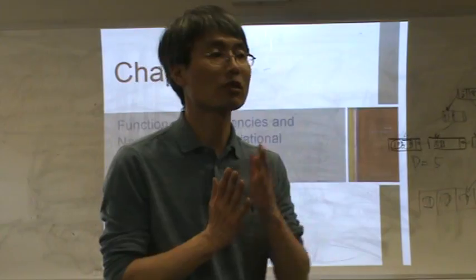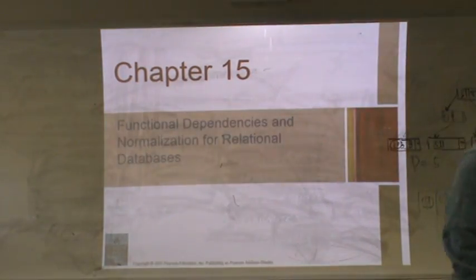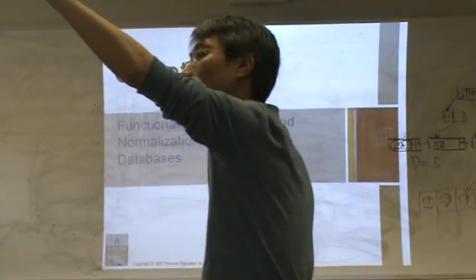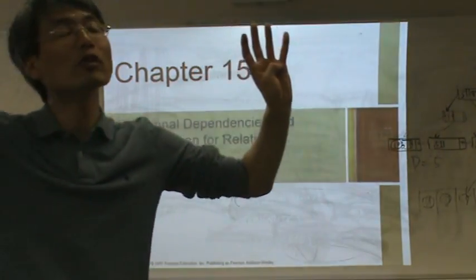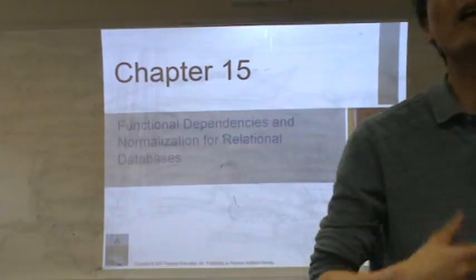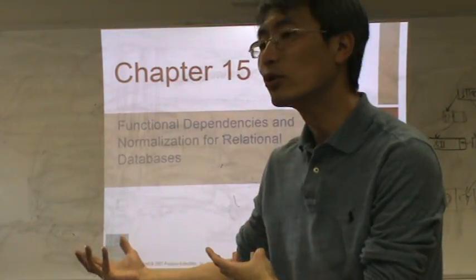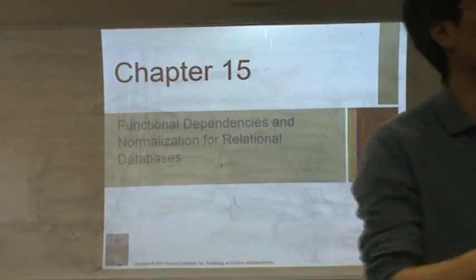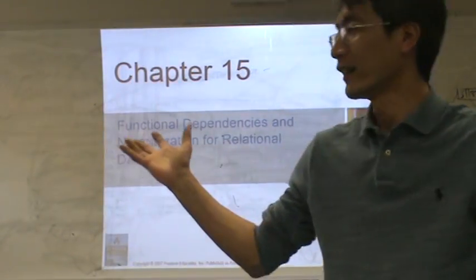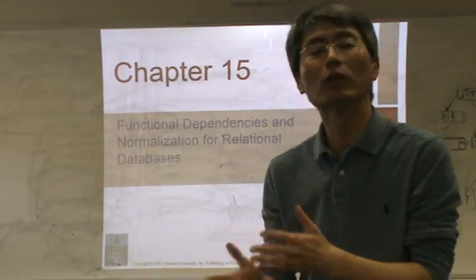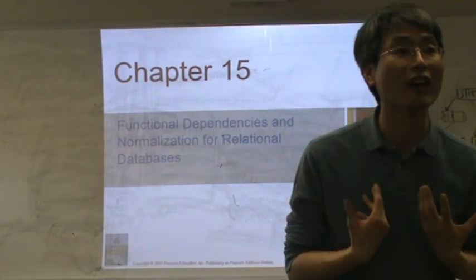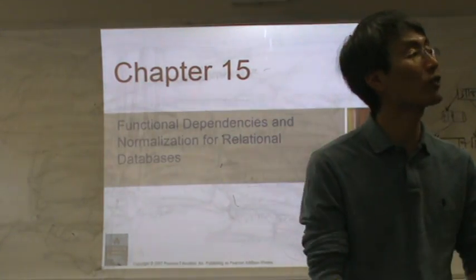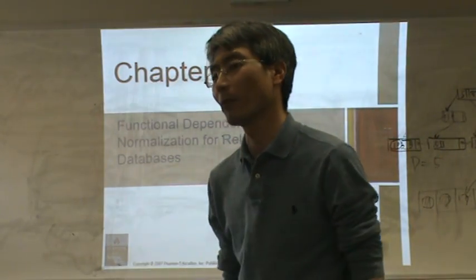For example, UB would like to manage the student information, including address. So the payroll office has the student information, including address, and the department has the student information, including address. Also, the student center has the same information. What if I move to a new house? You need to inform this one, this one, this one. You don't know where they exist. It takes a long time. Even you do not know. So for a database administrator, it's very hard to manage such data because redundant information exists.